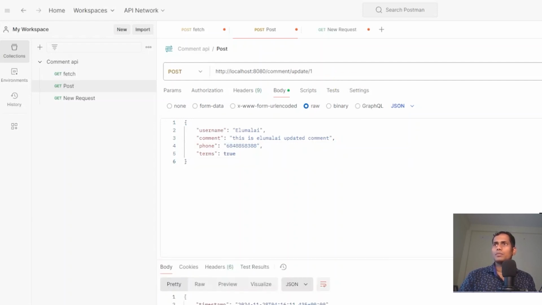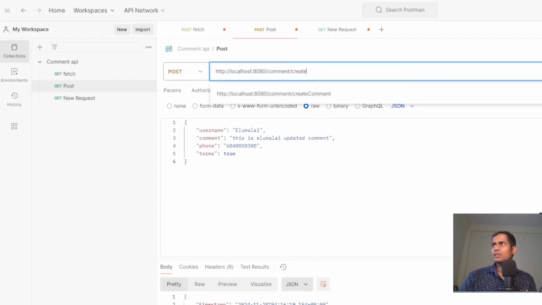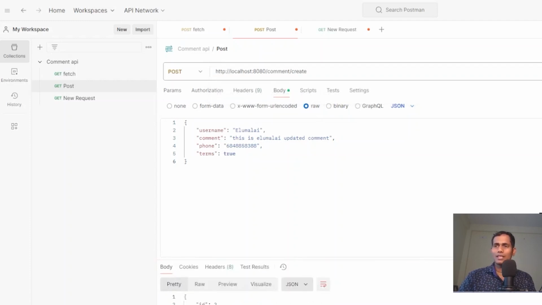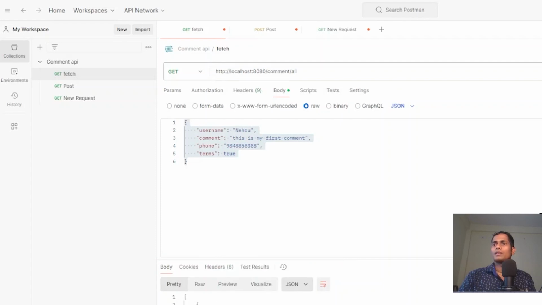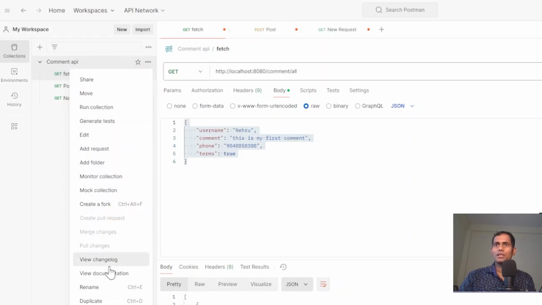Oh no, sorry, it's update, right? So I remove the update and say create. I should change this as well. It is again throwing error because I'm pausing this. I should not pause this. Yes, now it is created. Guys, now we created two datas. Now I want to take all the data. Okay, so I go to get. Instead of this, I will say all. Okay, now see, guys, array of objects, two datas we have added successfully. And if you want to delete the data, because one data I want to delete, how to delete? I'll create one more request.